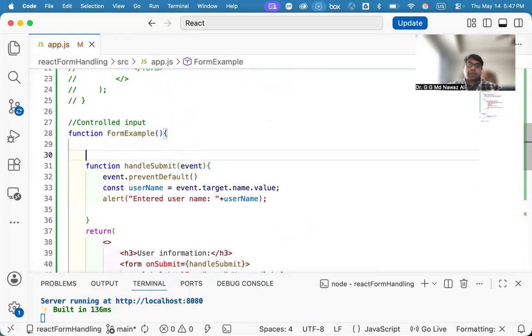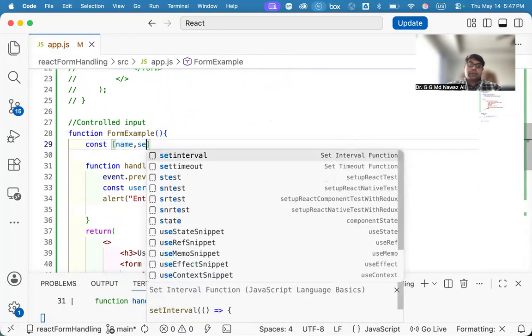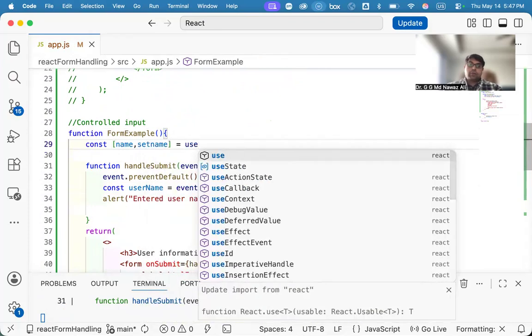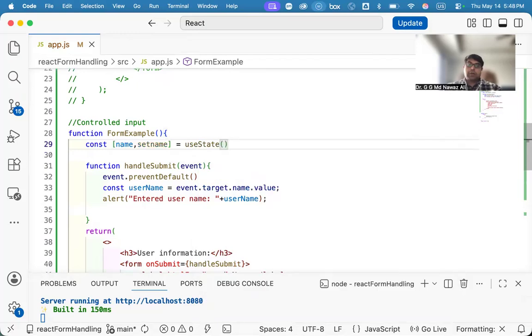We write const, say we have just a name field, so that's fine, directly write the variable name, and then setName, that's the function you get from the useState hook, and then we initialize the name to just an empty string.